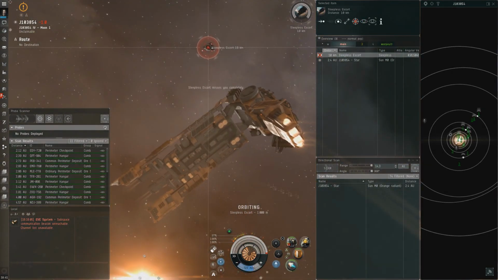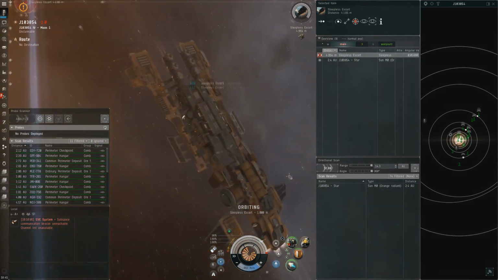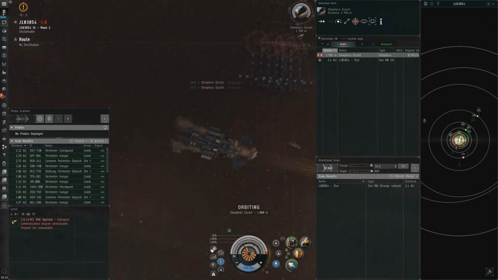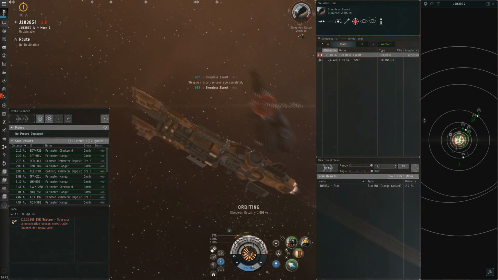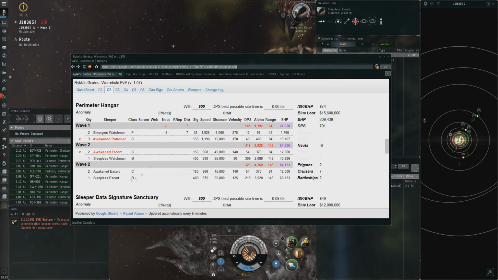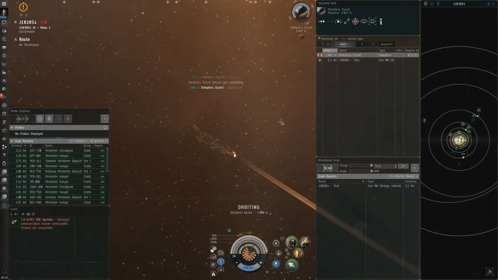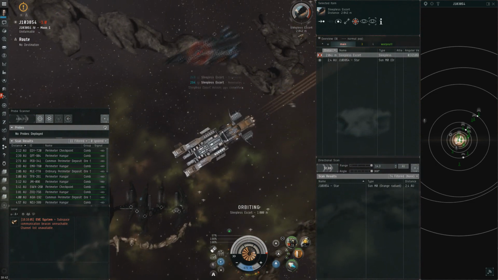For the last rat of the last wave, I decided that keeping myself in tank mode wasn't necessary. The only damage I get from this battleship comes from the missile, and even that is diminished by my sig radius, so I am in no danger at all. My shields don't even go below 90%.